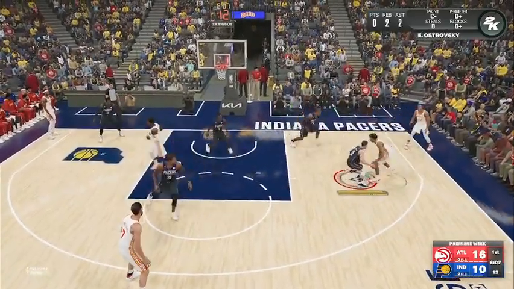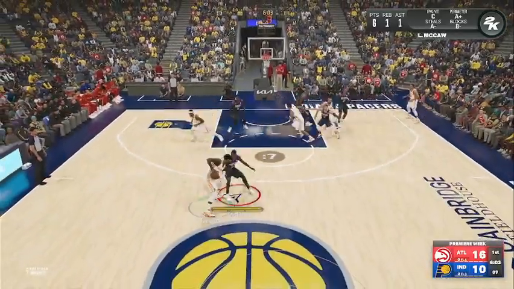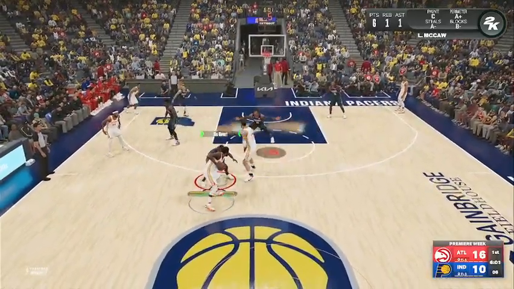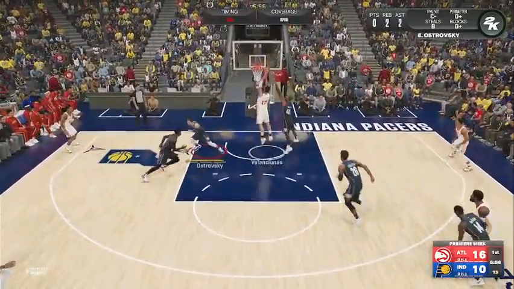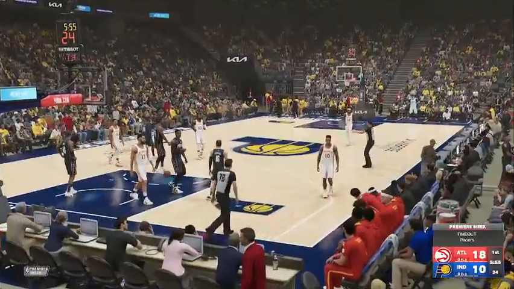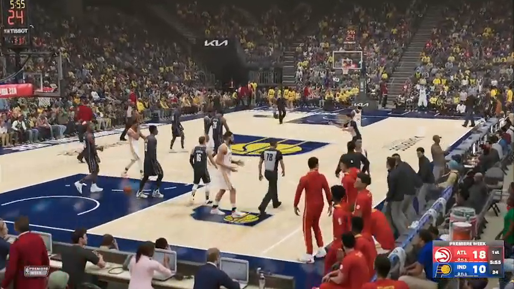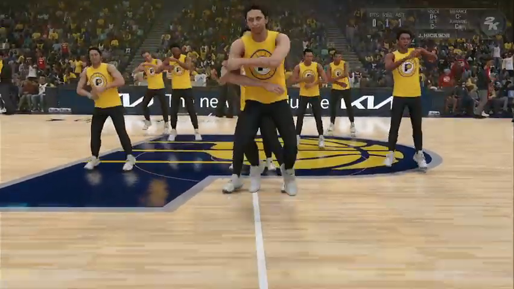Outside Brogdon. Pass to Williams. Alright, McCaw. 5 on the clock. George for 3. Here's Valanciunas. And a dunk by Valanciunas. Jonas Valanciunas has the instincts, the size, and the smarts to go ahead and take advantage of those missed shots and create them into points. Timeout called. The Pacers.